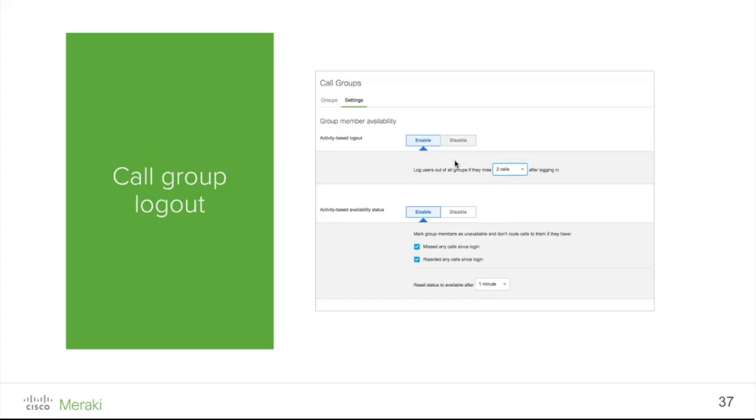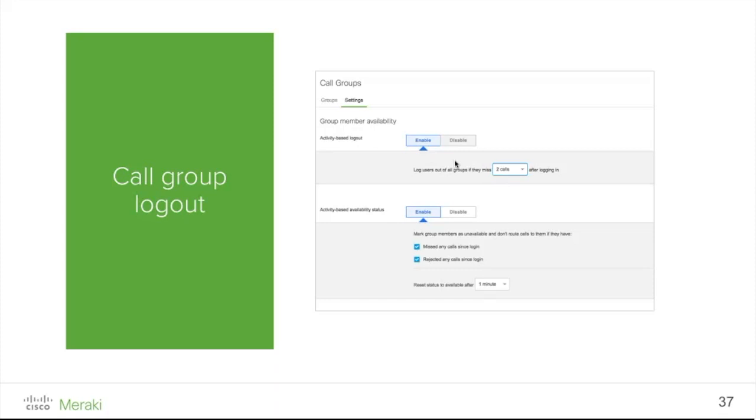And hopefully you guys have known that we've had call groups for a while where you can put a group of phones together behind a single number where they all ring or ring in a specific strategy once that phone number is called. However, we also heard the feedback from customers that it was important that sometimes if a person was away from their desk or if they were busy, that they were able to selectively opt out of that group.